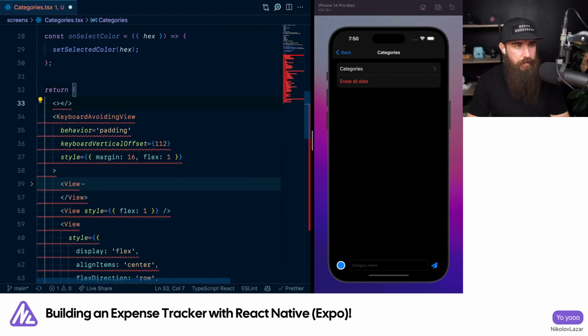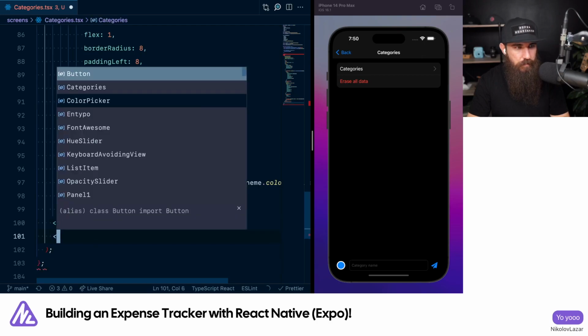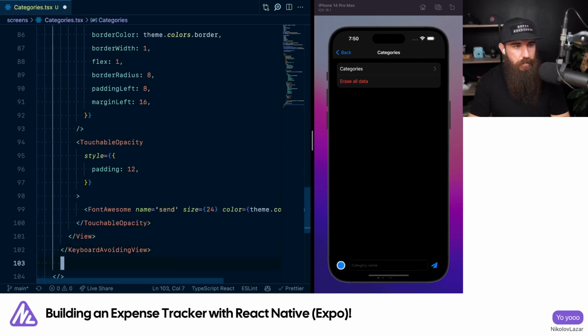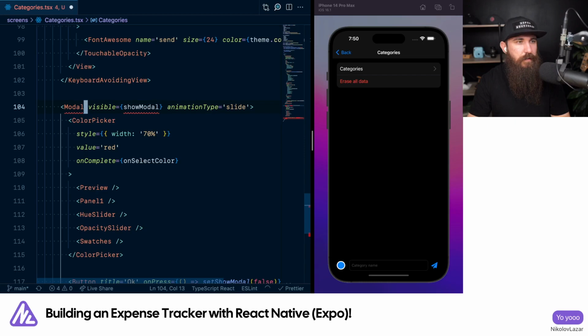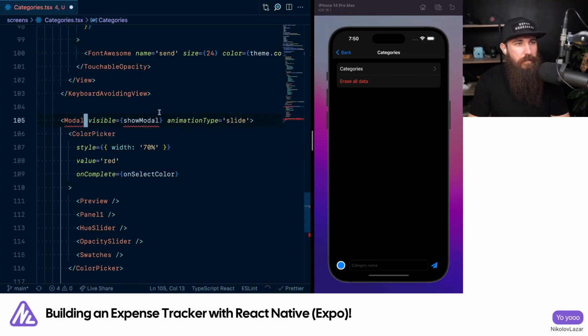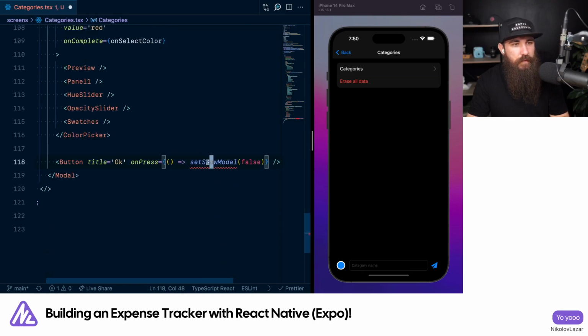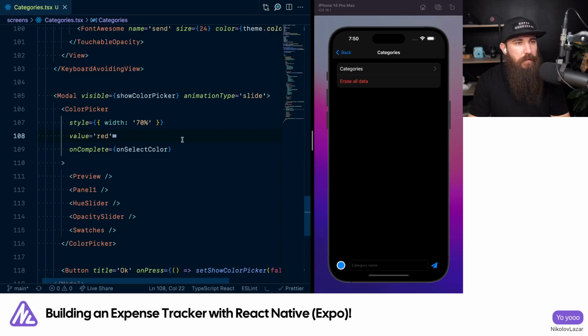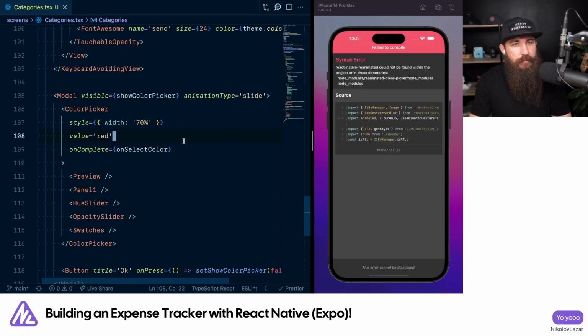Maybe we should not be putting these inside, so I'll just put the modal right here at the bottom. Show color picker. Set show color picker. I'll set it to false. Okay, right? Could not be found within the project.